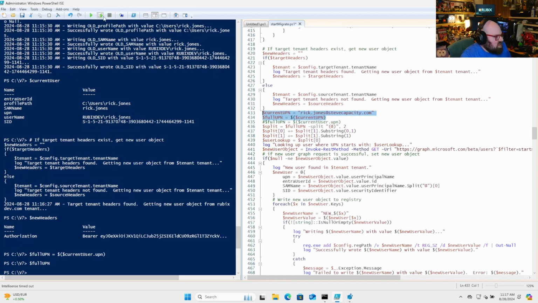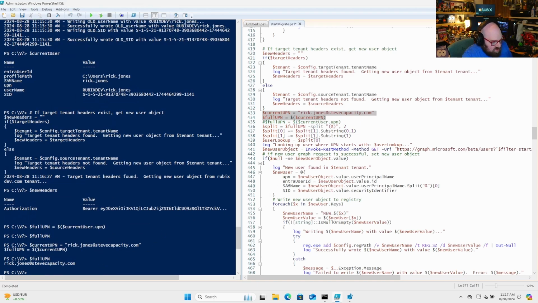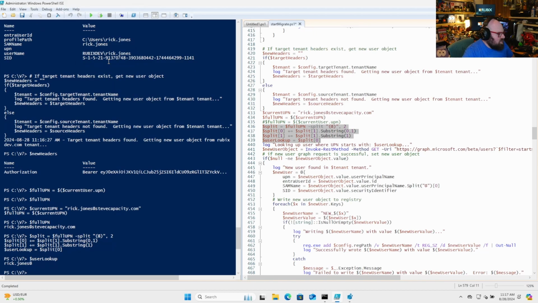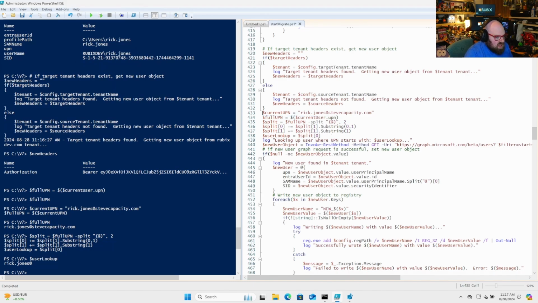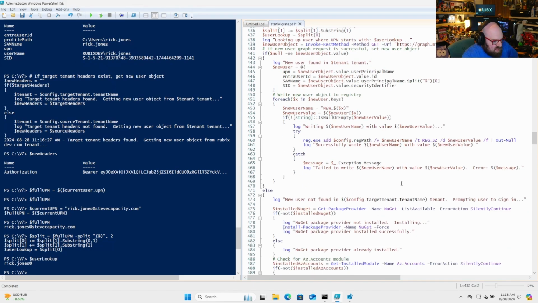Because when you're doing cloud to cloud, you are going to have that. So let me look up the full UPN. So I just want to show you what I did here with this user lookup line. So I'm going to run these lines. And if I want to call user lookup, now we have the rick.jones at, and that's going to help us do the lookup like I mentioned before without finding an array of names. So I'm going to put this back because it doesn't really matter right now, but it is helpful for cloud to cloud.